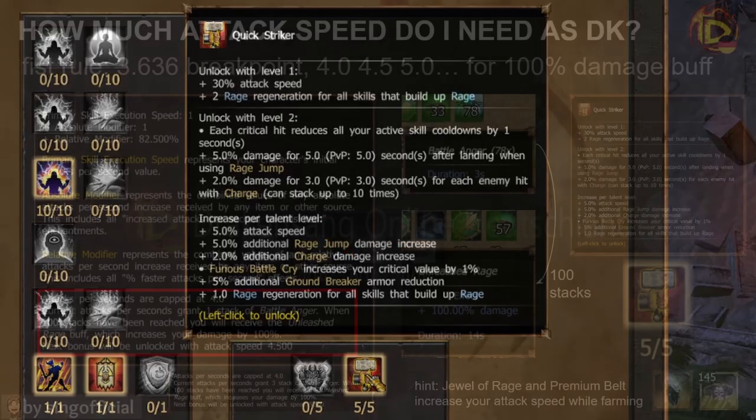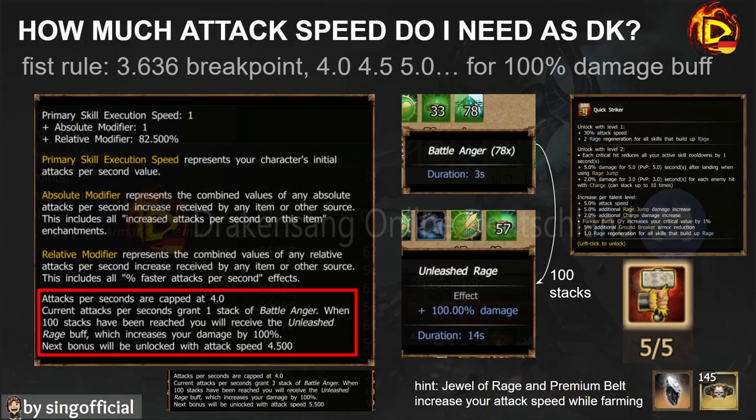At 4.5 you will get one stack more, at 5.0 you will get one stack more of Battle Anger for each attack. So if you have 5.0 attack speed in the fight, you will get 3 stacks of Battle Anger per smash or per attack. But if you reach, for example, 6.0, you will get even more stacks, which is 5 in this case. So you can stack this buff even faster.